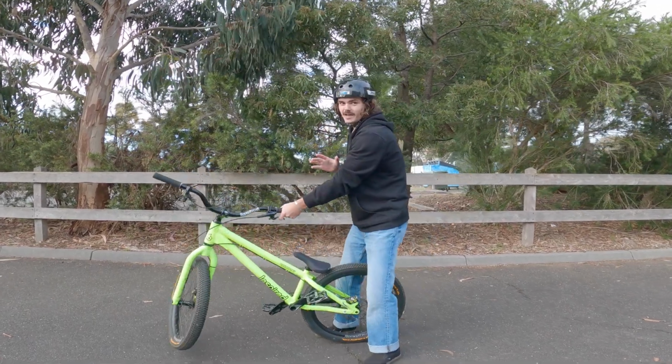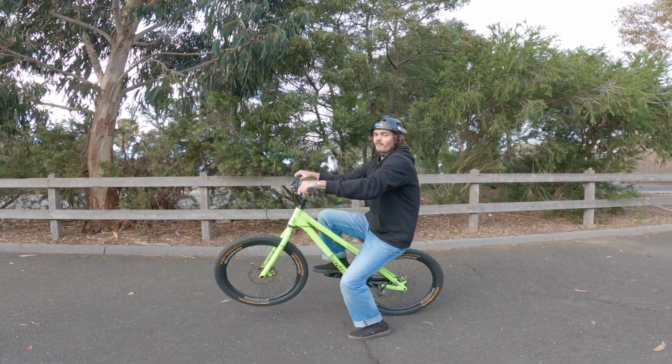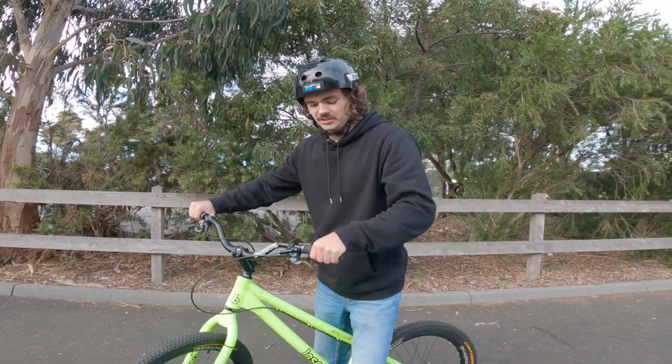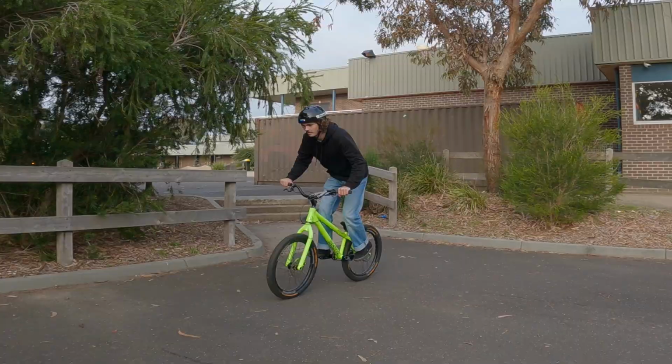You can do the same thing for going too far back. So if you feel like you're going too far back on the bike, you can really bend your knees and that will help keep the front wheel down a bit. Let me show you an example. I think the key thing here, guys, is just watch how much my knees move. I'll purposely do a manual with no rear brake and you'll see how much my knees are constantly adjusting my body weight to keep me right in the sweet spot.